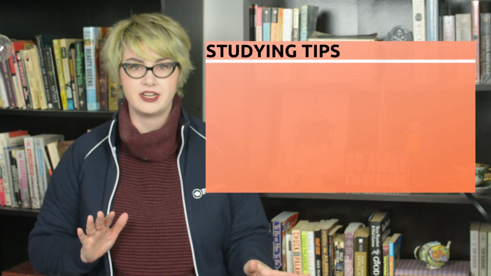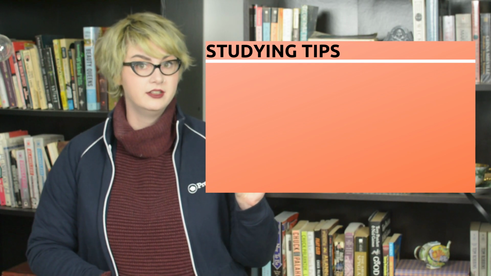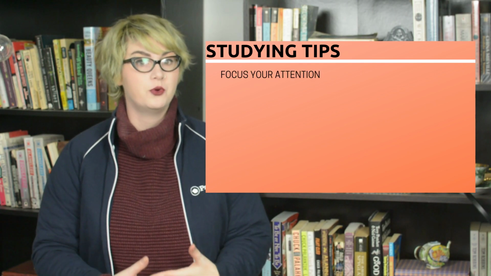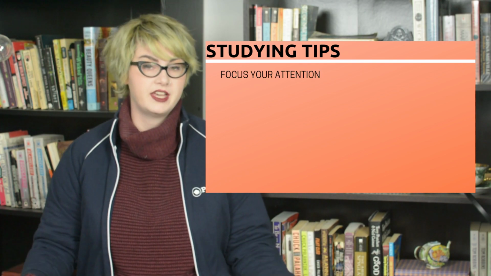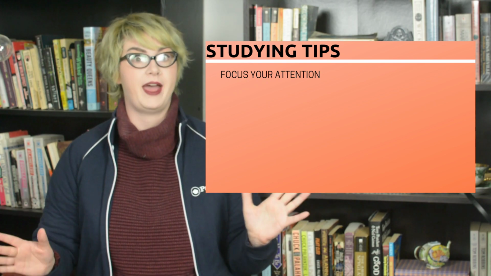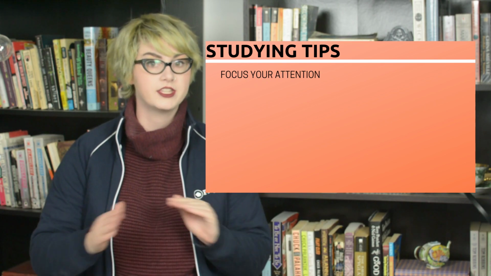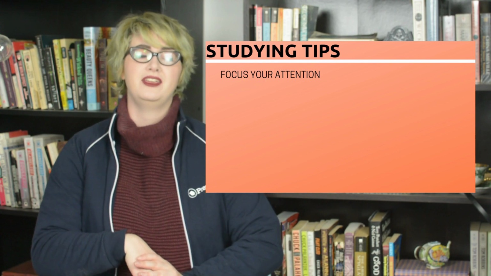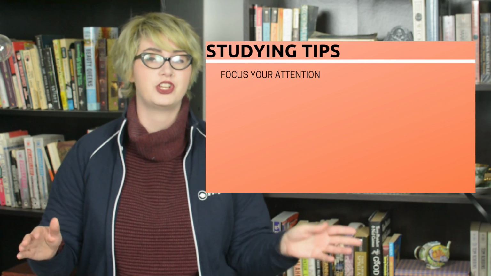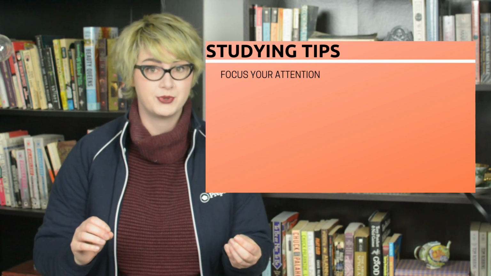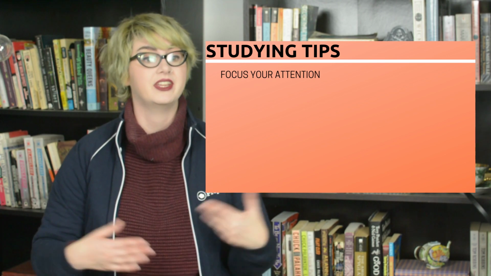So now that we have a basic idea of the different categories that you'll be studying for on the SAT, let's get into some general math studying tips. Tip number 1 is going to be to focus your attention. Between all 3 sections, that's a lot of math to cover. You're not just looking at one specific type of math. You're looking at 3 distinct sections, each of which has several subsections within it, things like linear equations, nonlinear equations, etc.